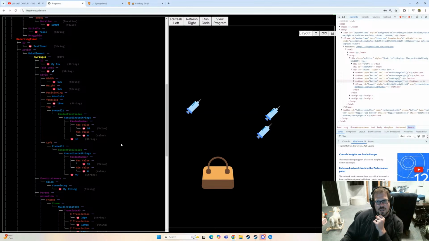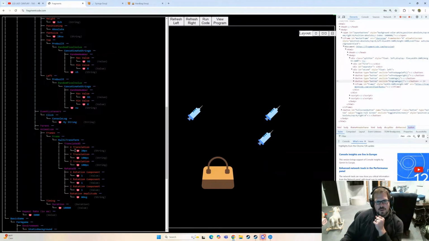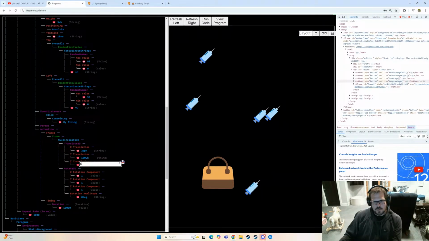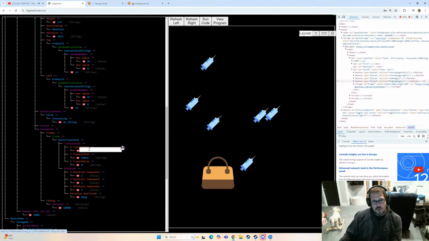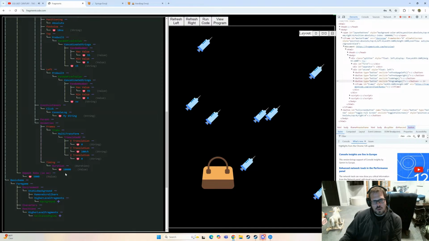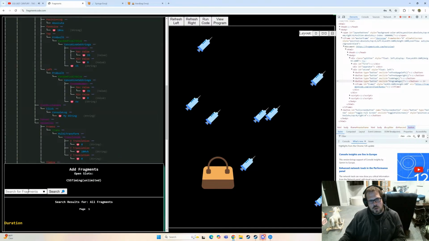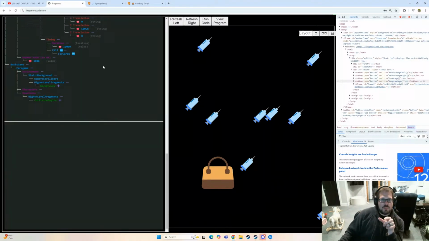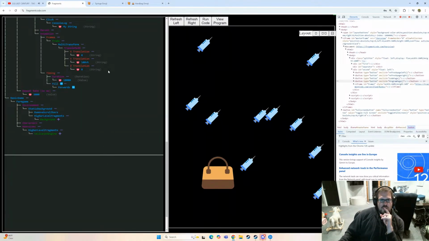But I think I want them to fall 100 view height. 0. Fill forward. This will basically fill forward, makes it so that whatever the final animation is, that's the final frame. It just stays there.